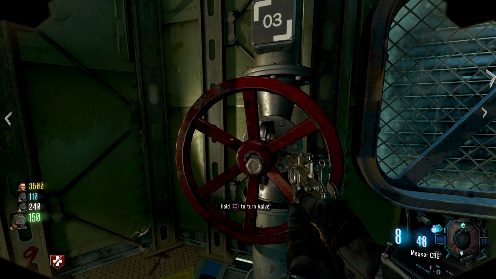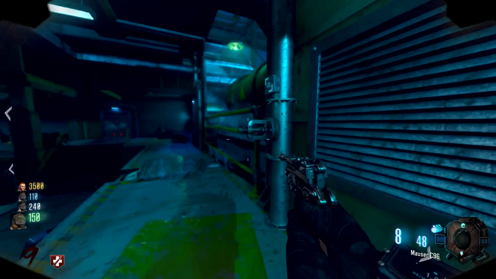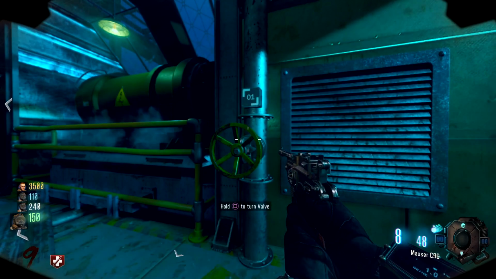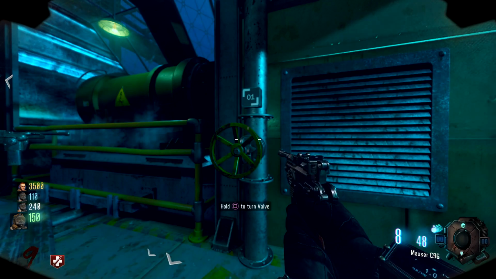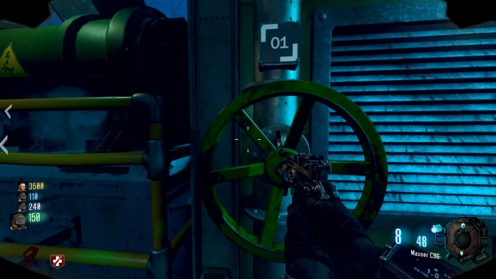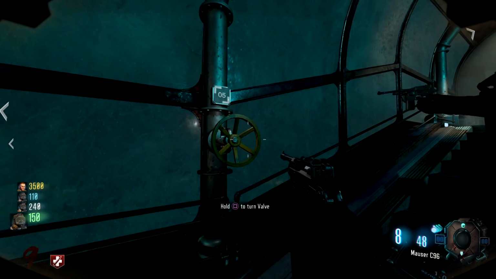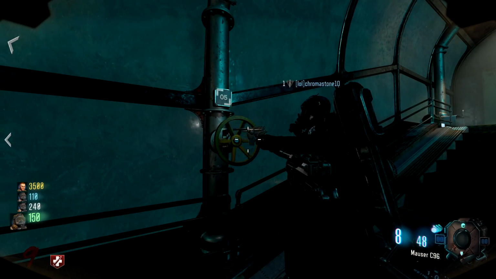As you can see, we're going to turn the valve. The next one is going to end up being a green one, and it has the number 1 next to it. So I'm going to turn that valve once again. It's the exact same thing. And the last and final of the wheels is going to be yellow, and this one is going to be 5. So you need to remember this.